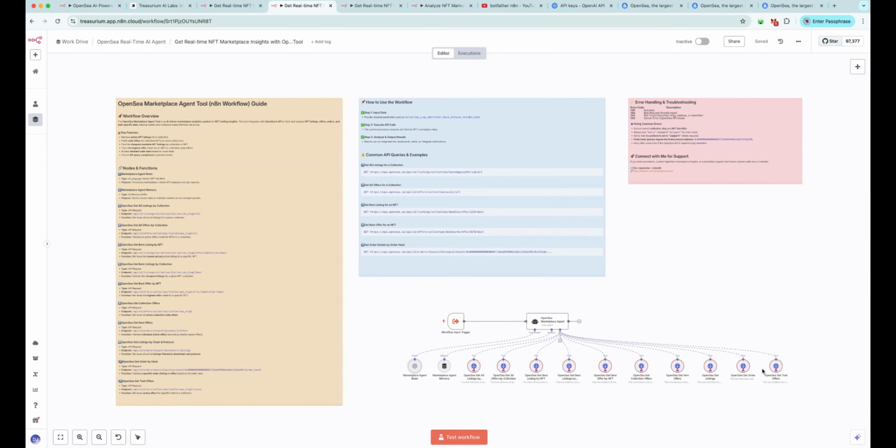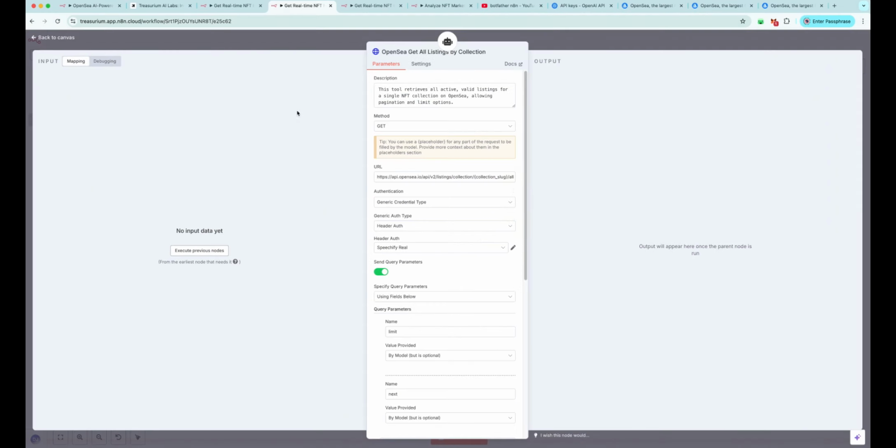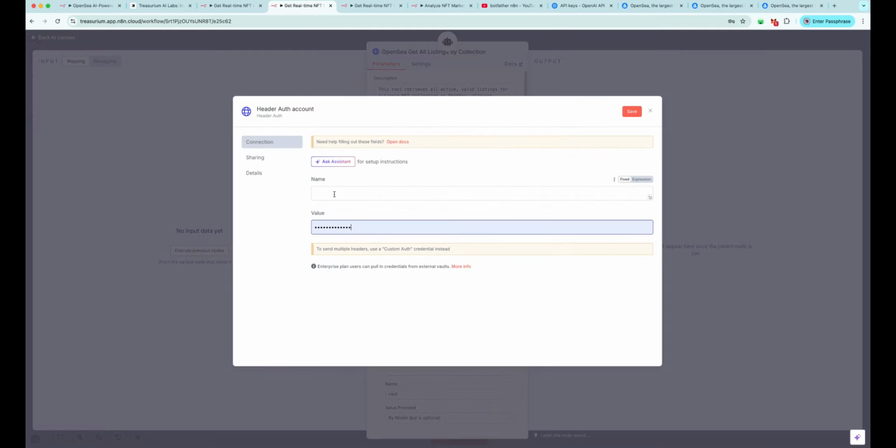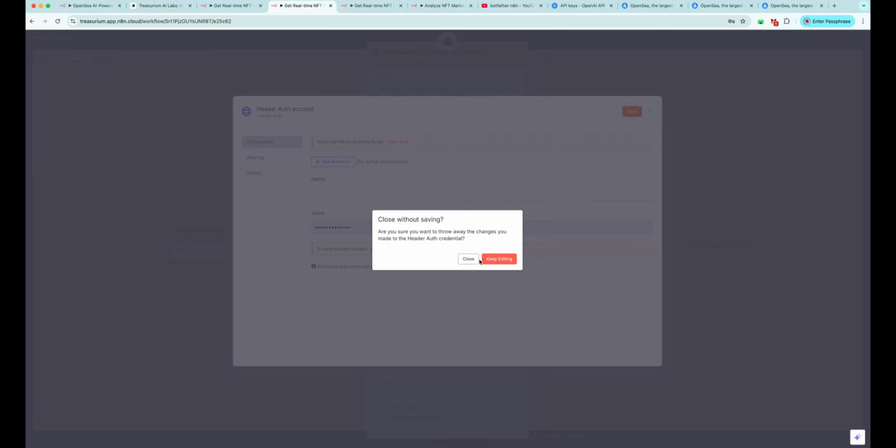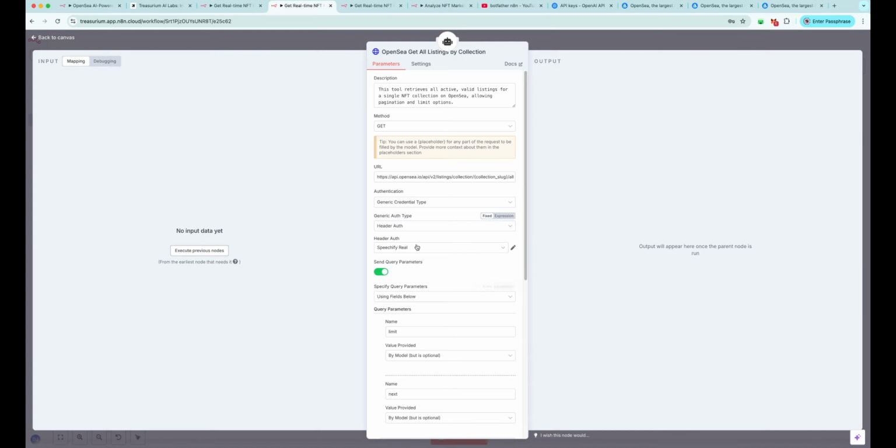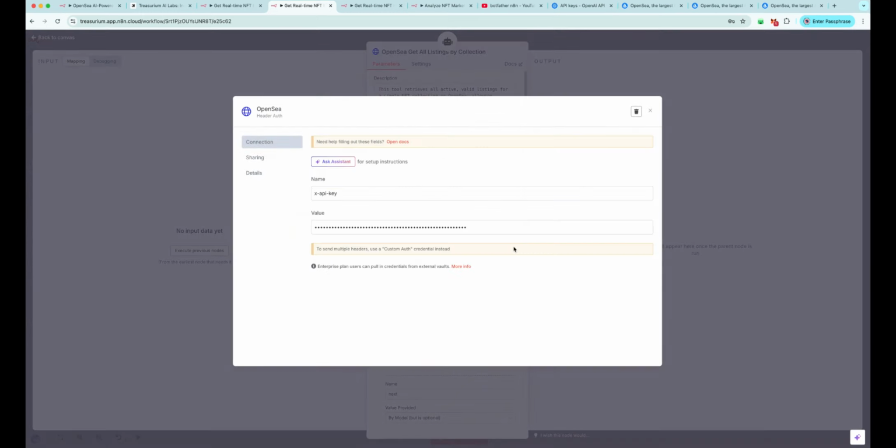Now, this is OpenSea. If you want to get the OpenSea, you're going to need the OpenSea API. Okay? So when you come here, I have it saved already, but you're going to create a new credential, and you're going to change it to OpenSea. You're going to put the API key here in the name. Let me pull that up, because each API is different. If you're not used to working with APIs, I'm going to switch this to OpenSea. And then we'll hit edit so you can see it.